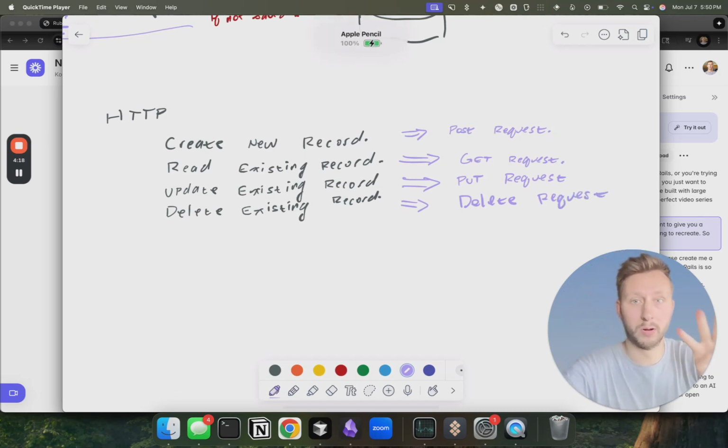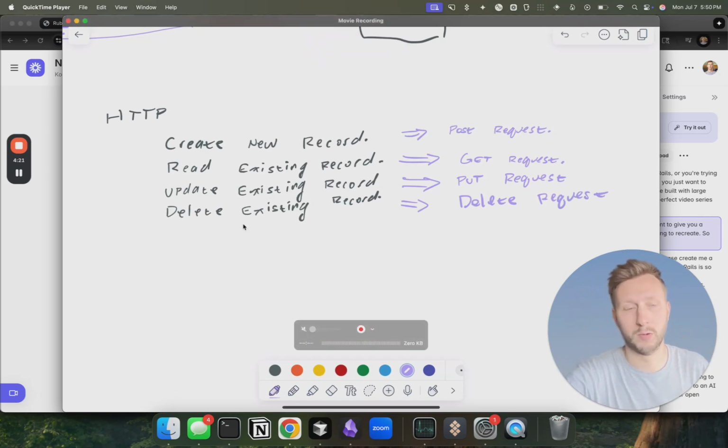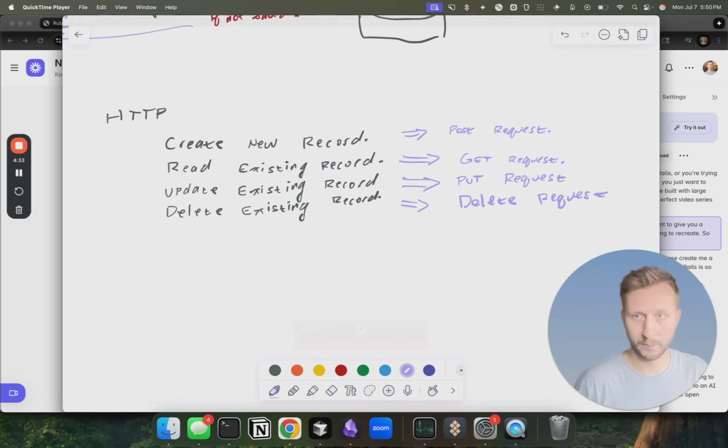And those are the 4 actions that you need to really understand if you want to understand Ruby on Rails. I mean, really, if you want to understand any level of websites and how the internet works, how browsers work, how to build a web application, these 4 things are really, really important. And it's important to understanding Rails.